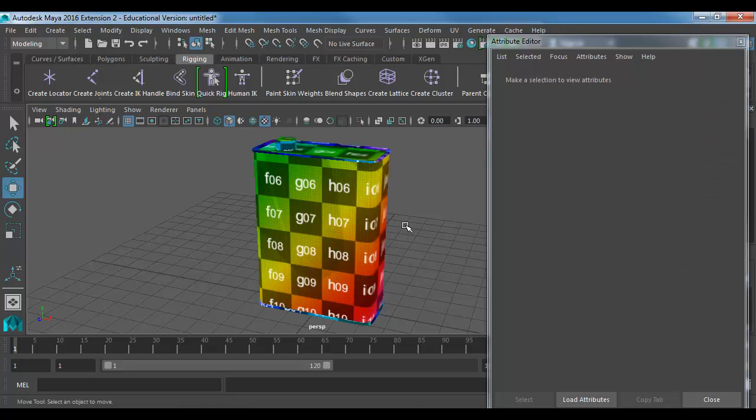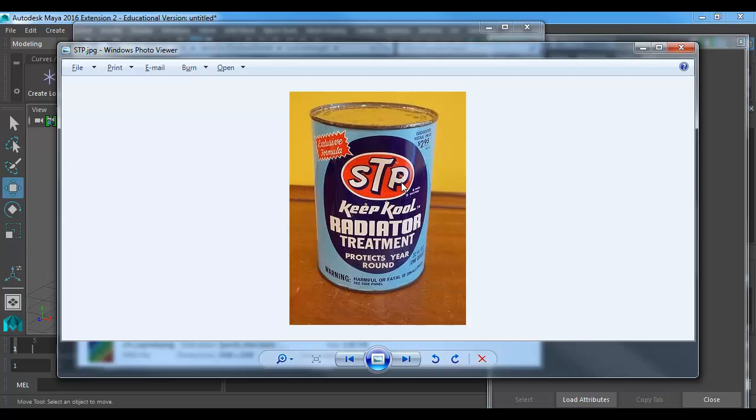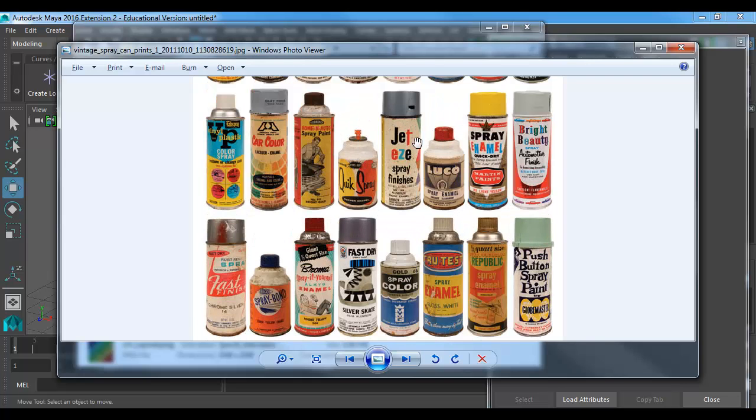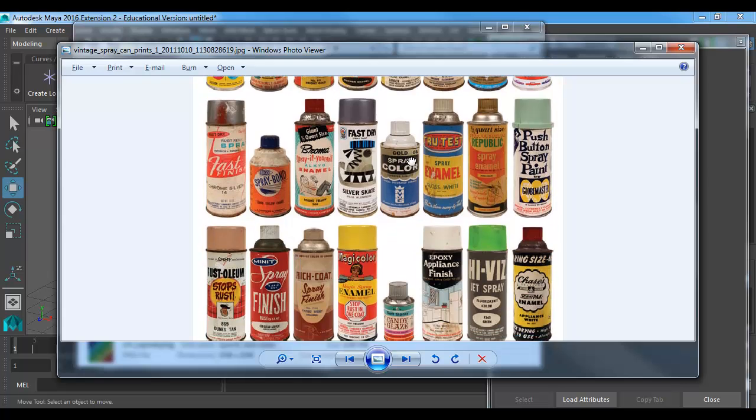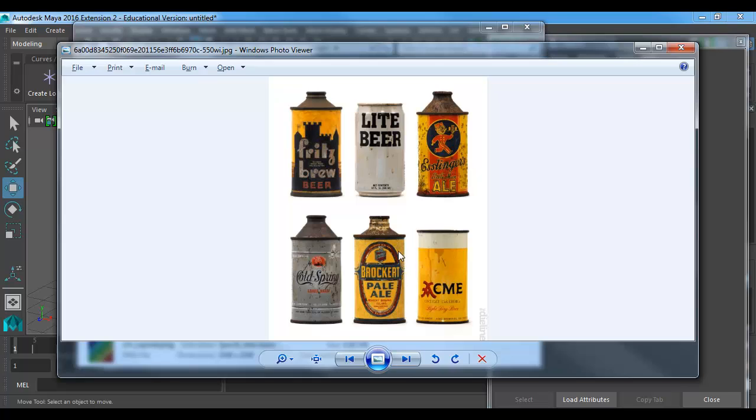So if this was a can from back here, in this case it goes all the way around. So that's just like spray painted on, maybe sticky, whatever. This is probably a piece of paper. But some of these, like, well, none that I'm seeing in here, some of them would just have like basically a label on the front and a label on the back. Okay. And then the sides would be metal.